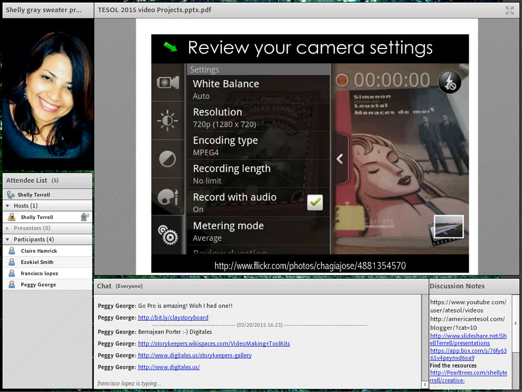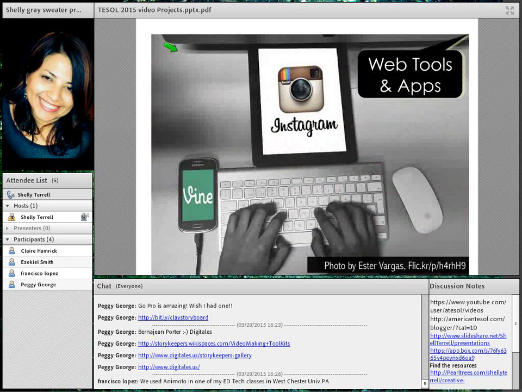But it's really important that you and your students review your camera settings. You can teach math and science this way as well. You can talk about white balance and resolution, and while you're discussing these things with your students, one of the best things to do is just get them to play with it. Get them to go to the settings and record different types of videos playing with those settings. That's one of the best ways to really dive in.